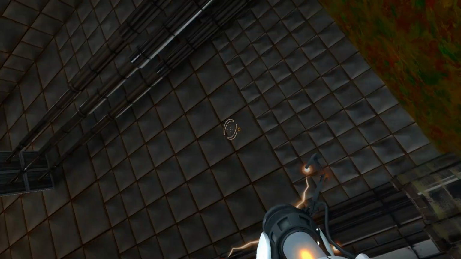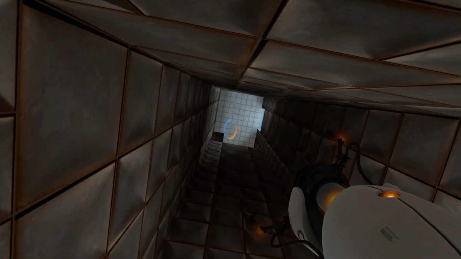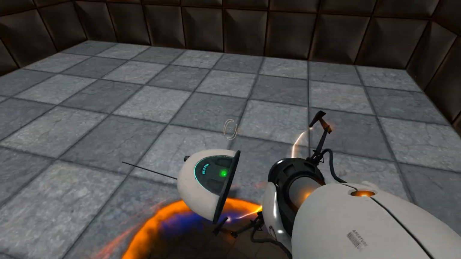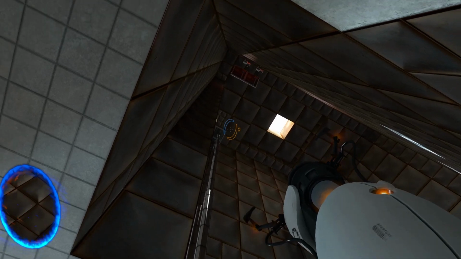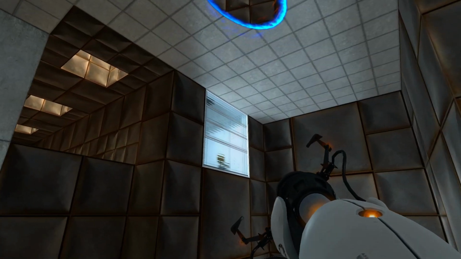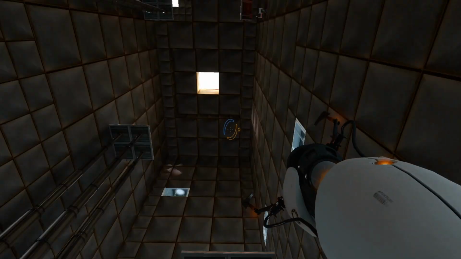And I believe... Wow, alright. Actually, first, I also want to bring this to the up area. There. Just, well then. Alright, so yeah, this one I believe we need to bring all the way up there. But what we can do, the portal source is here, so we can get up there and then place a portal back down here to get all the way up there. So we can portal there and then drop down, and here we go.